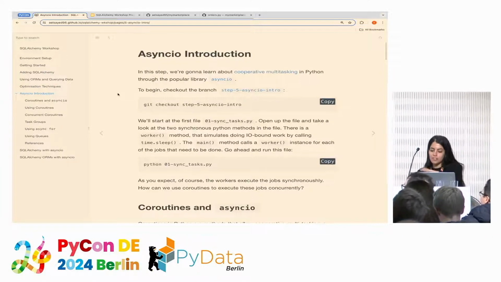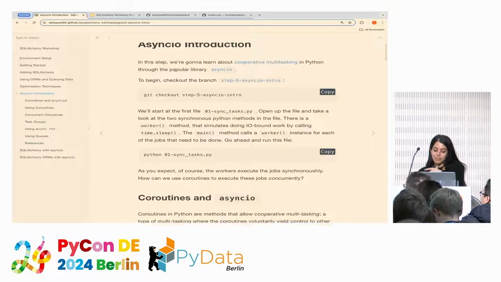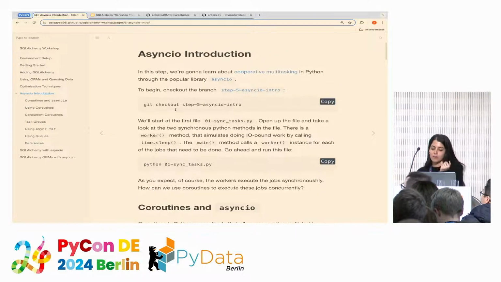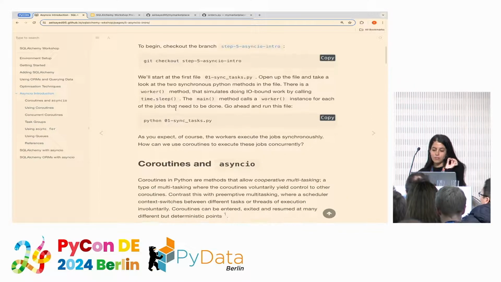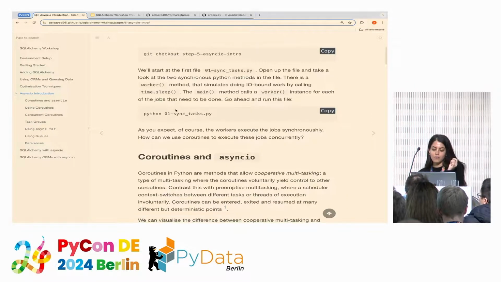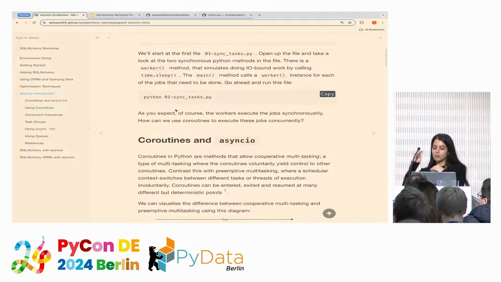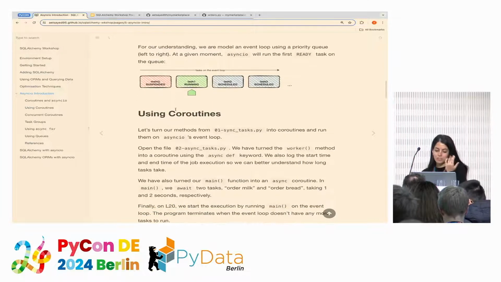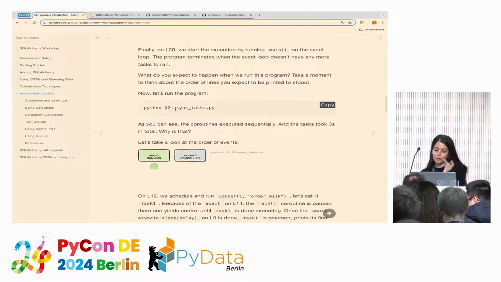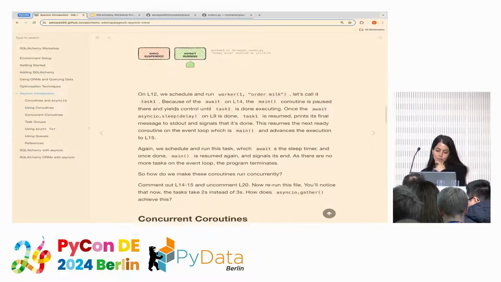If you're not too solid on how async IO works, we do have a section here on async IO. It's just an async IO introduction that walks you through a series of small examples that build your knowledge incrementally on async IO. It explains what cooperative multitasking is, how coroutines are scheduled in async IO.